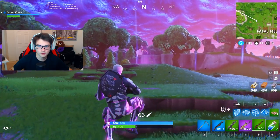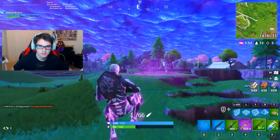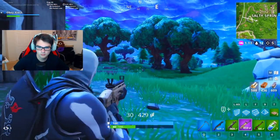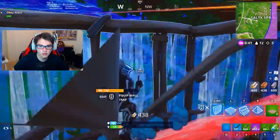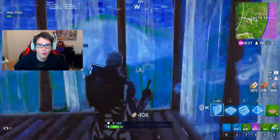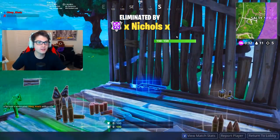Oh, there's a build battle over there. Tell you what, though, the particles in this rune thing look really good. Look how HD that looks. That's crazy. Okay, so I know there was a guy over there. Damn, how did I miss that? Oh, no. Oh, this is so bad. I'm getting four-partied, from every direction.